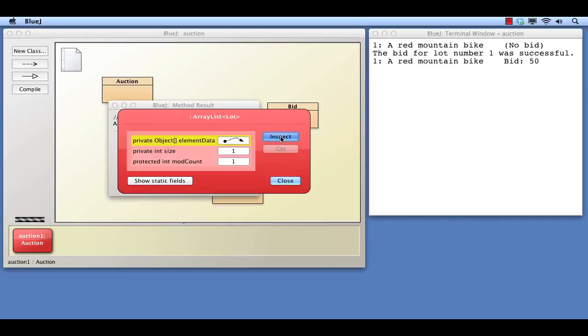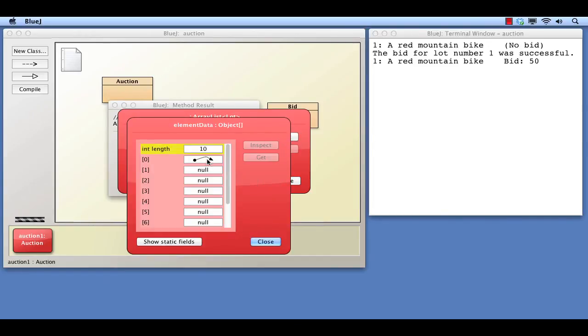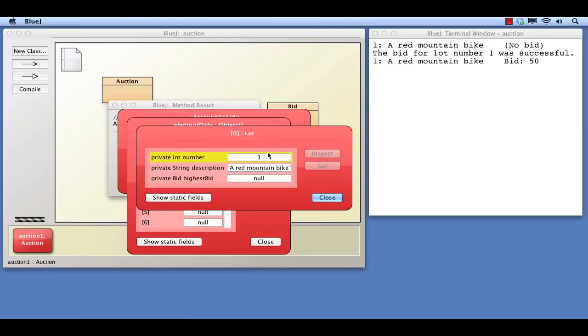Let's inspect the data and see what's in there. There's the item, which again we can inspect. The item is a lot, its lot number is 1, it's a red mountain bike, and as anticipated, the highest bid is null. Everything seems to be working fine so far.